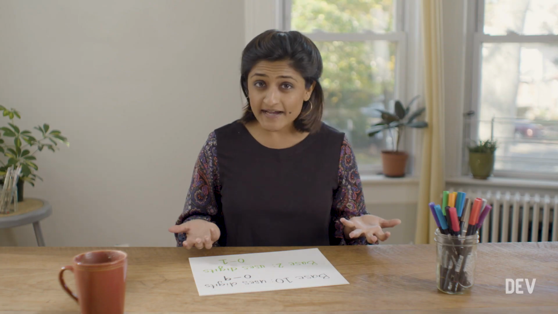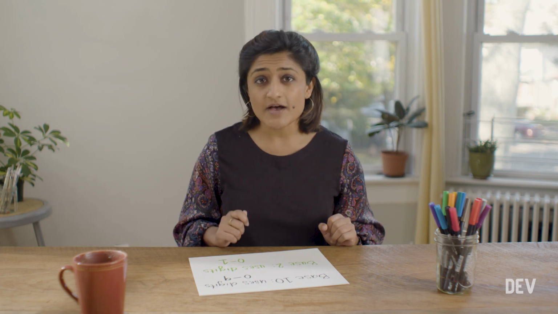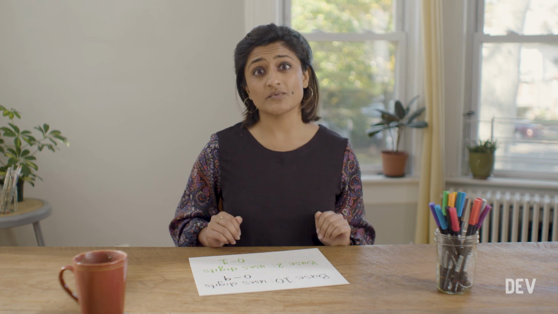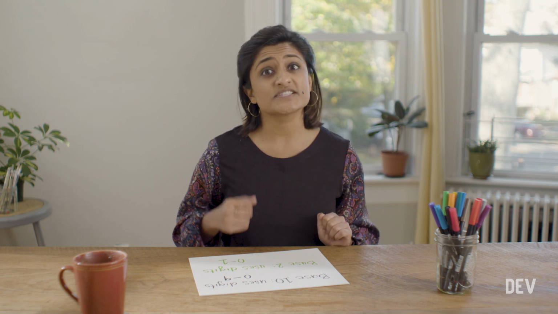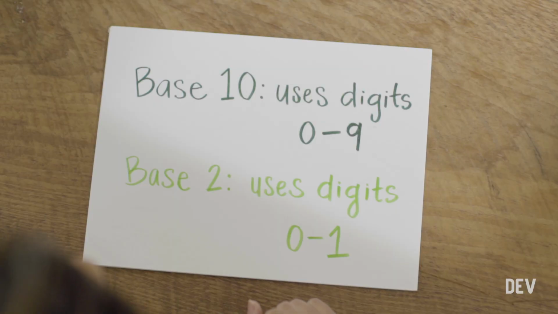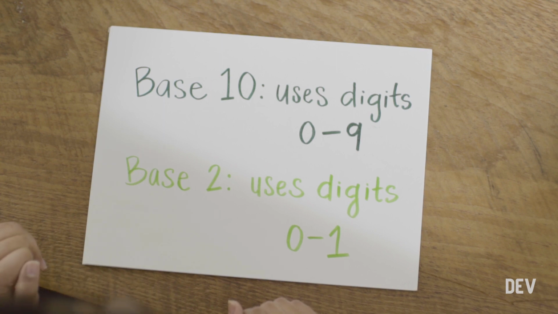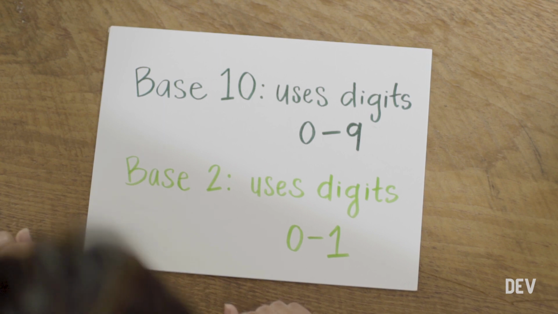So what is binary anyways? Well, binary is a number system, and it turns out that number systems are things that we deal with every day. We deal with a number system called denary, which is the base 10 number system. And the reason it's called base 10 is because there are 10 digits that it involves, 0 through 9. As you might be able to guess, the binary number system uses just 2 digits, 0 and 1.